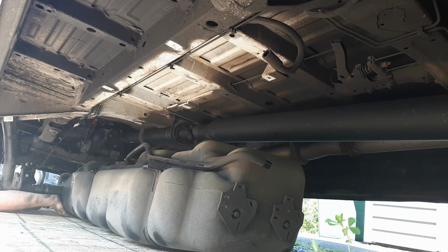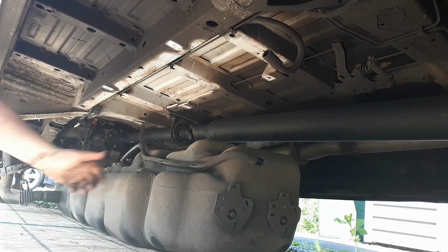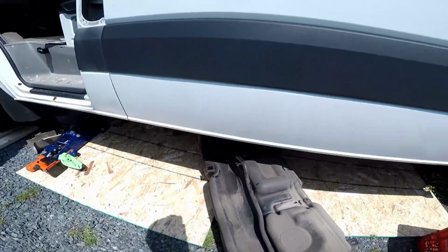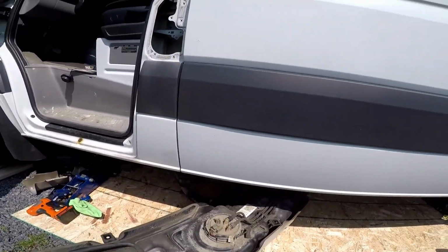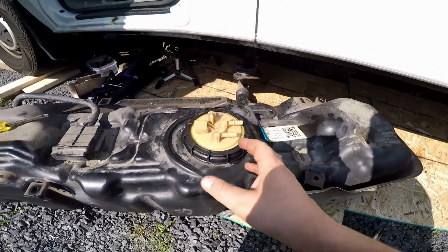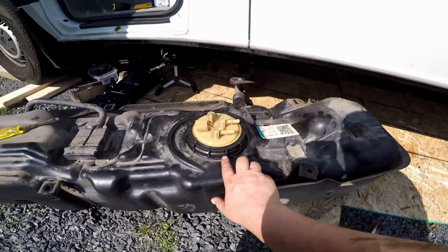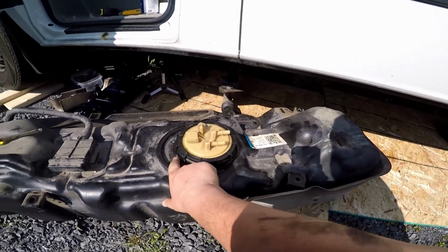So here's a fuel spout. Let's just take this on top of the tank. Trying to turn this off, it was seized quite badly. I tried putting the screwdriver on here and hammering it, broke off several of the tabs.